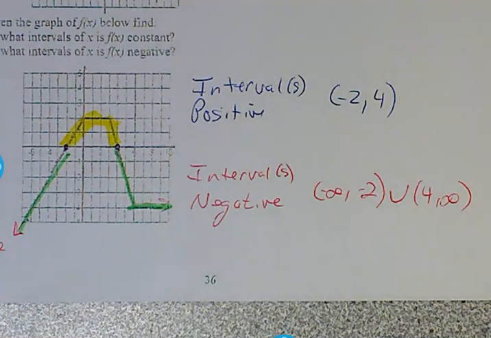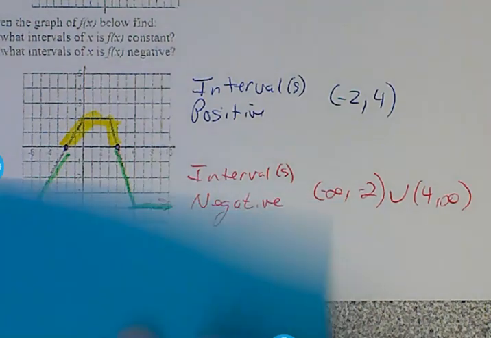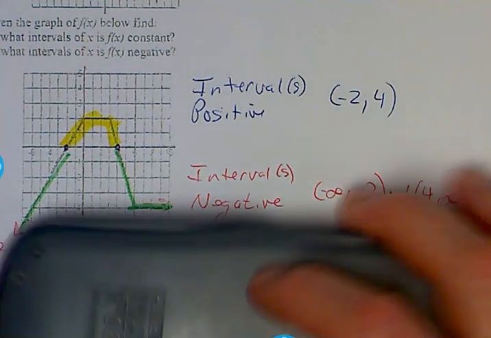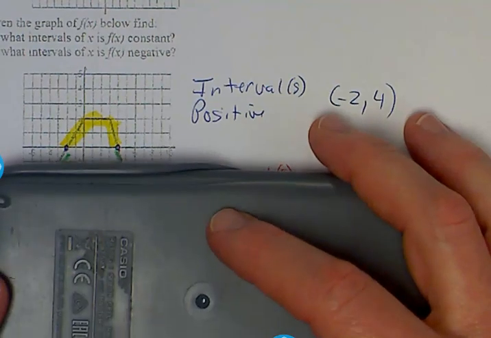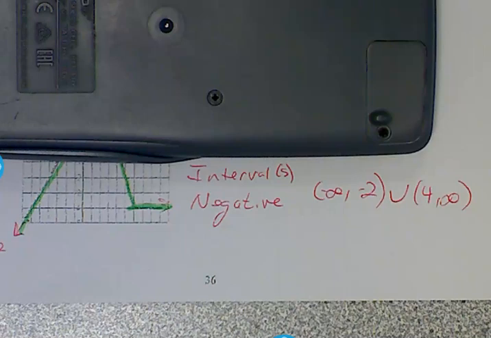Okay, so there we go. So everything, and again, it's just a little different spin off of what we did yesterday. Some of the problems, they'll ask for it in different pieces. I think there's a problem that we'll do a little bit later on to practice on one that we'll do like everything, which sometimes gets a little tougher. But if you've got a calculator, if you don't have a little piece of paper like that, you can just take your calculator and cover up that part of it so you can see what's positive. Then you cover up that part of it, see what's negative, and then hopefully that will help you to write out some of those.